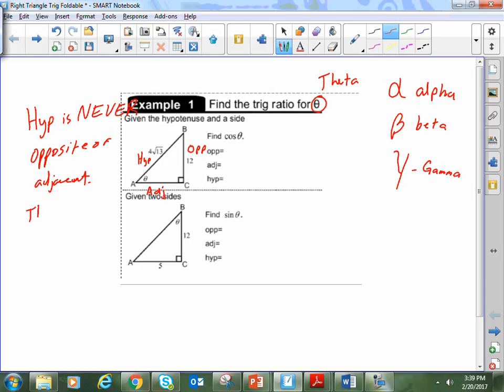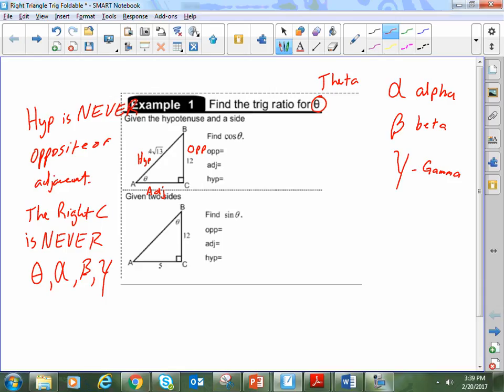Let me go ahead and put this here also. The right angle is never going to be your angle of reference. The only time that we're going to use an angle of reference in a right triangle with trigonometry, it will be an acute angle, one of the two acute angles that we see. So now that I've gone off on a little bit of a tangent here, let's come back to the example that we're looking at.